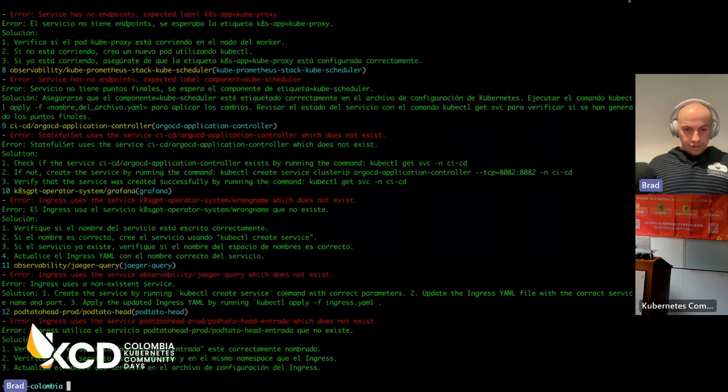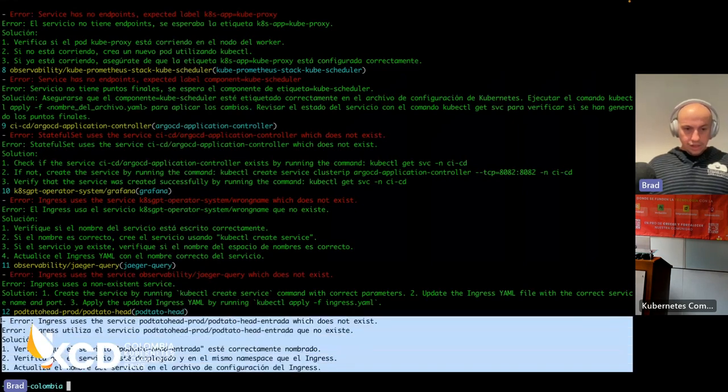It can really help. So now you can see the change that I did. The ingress service uses Potato Head. It should be entry, and to fix it, we can change the service back to get it working as well.